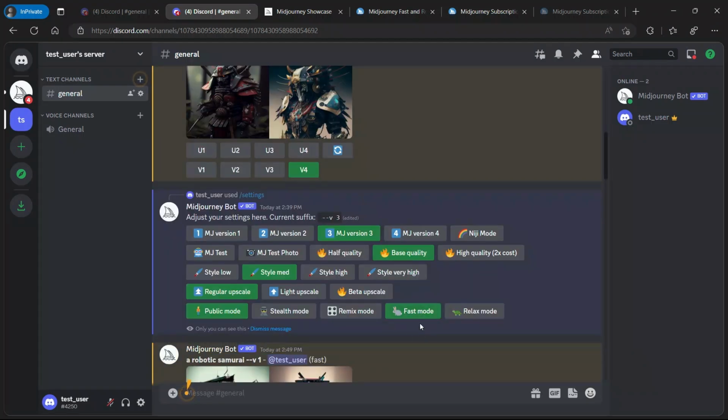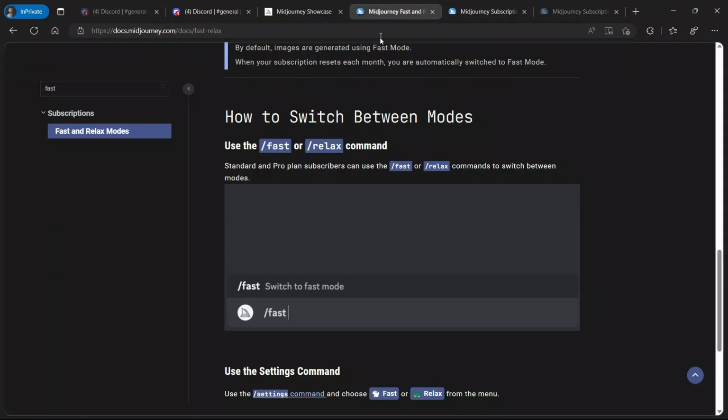Okay, the next setting is the fast mode. It simply defines whether you want to use the GPU for generation or not. If you don't use the GPU, they don't cost you anything, but the wait time of generation can be pretty significant.